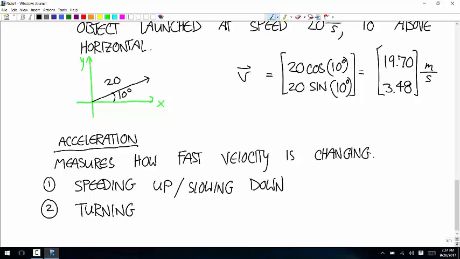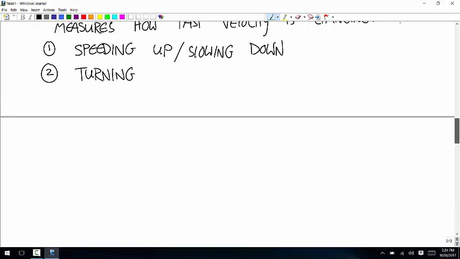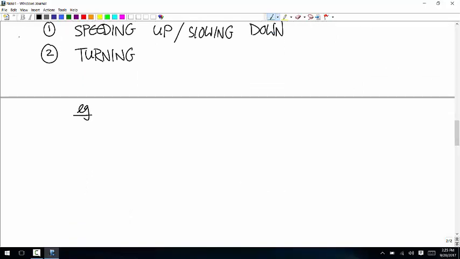In 1D, you didn't have a choice of directions. All you could do was speed up, slow down until you stopped and were going the other way. But now there's this new thing that you can do, and it takes acceleration to do that because the velocity is changing when that happens. So let me give you an intuitive example that makes sense. Imagine being on this astronaut training thing that may or may not be a real thing, but they always show it in movies. So here's the astronaut in training.